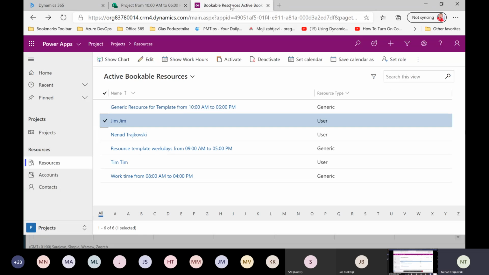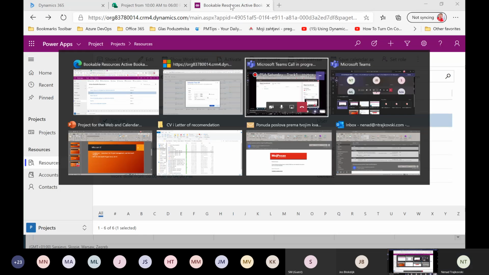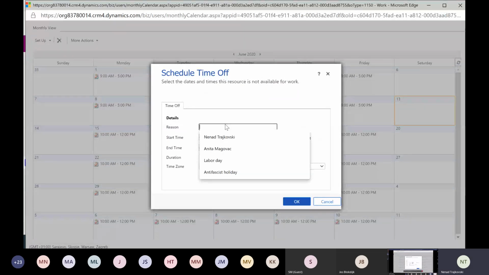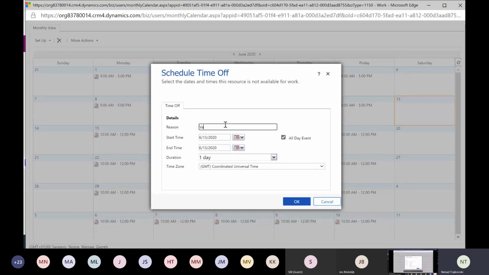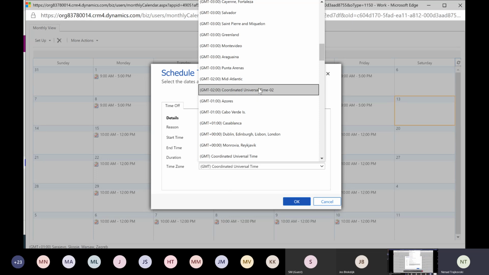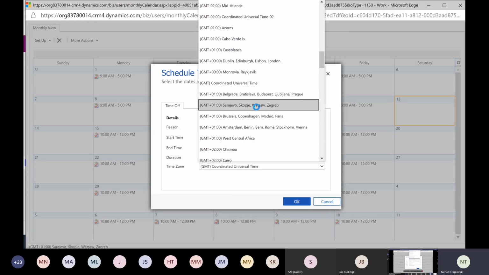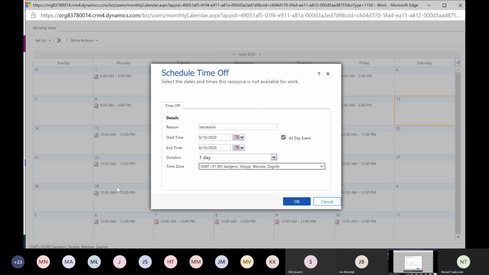I will go to Jim, and I will choose this one, and I will say, let's say vacation. And I will say he's going to be off from 16th to 16th, 1 day, and once again, I will choose the same time zone.